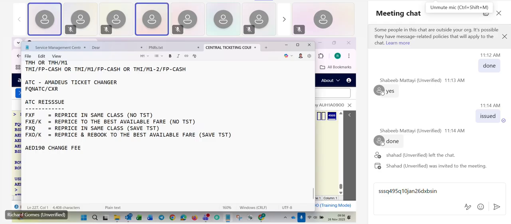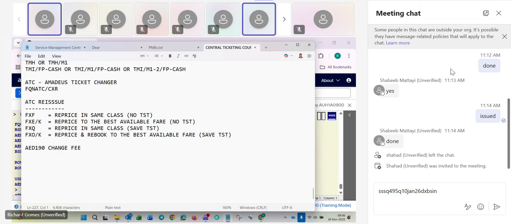Collect as a tax. Okay, but how do you know that? Date change penalty, correct, but some airlines are collecting it as tax, some are asking you to issue an EMD. So how do you know this? There is an entry to check in this area. There is a table code, yes, correct.